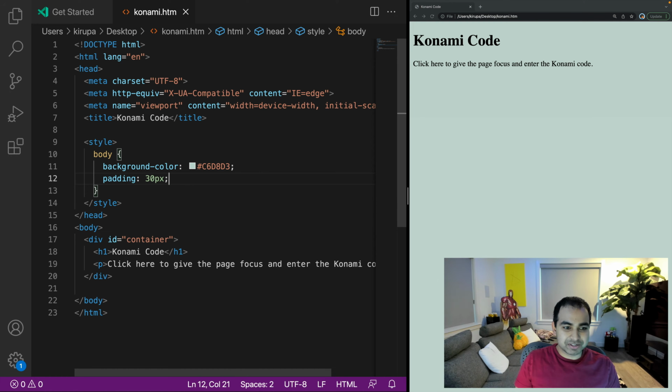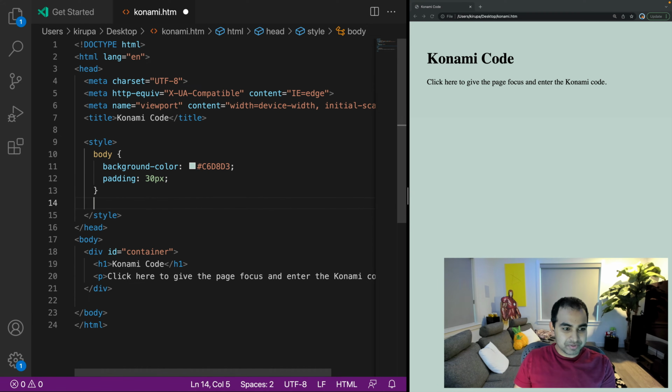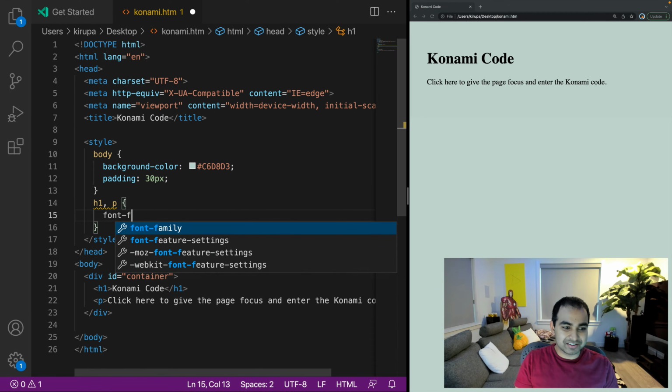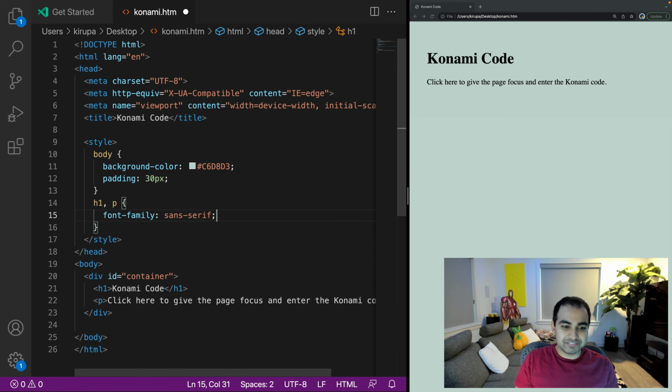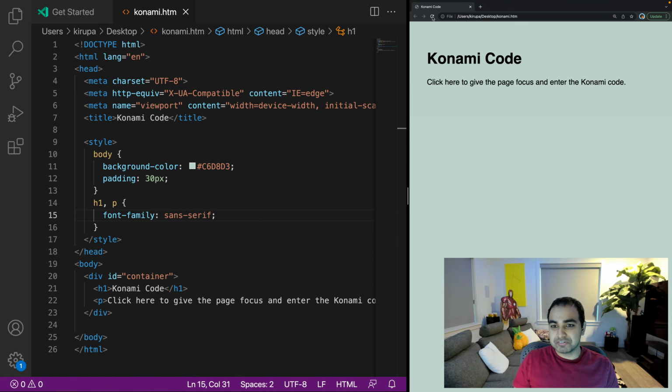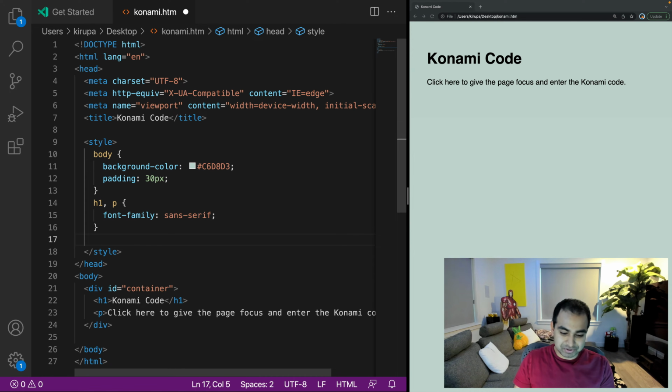And we're going to add padding of 30 pixels just so that we don't have everything being on the edge of the page. And next, let's go ahead and change our default font. I mean, some people like the classic kind of fancy book style font, but I'm not one of those people. I'm a big fan of sans serif. So let me apply to my heading and p tags the value of sans serif. And if I refresh the page, you can now see that the font has a more modern, computerish look to it.